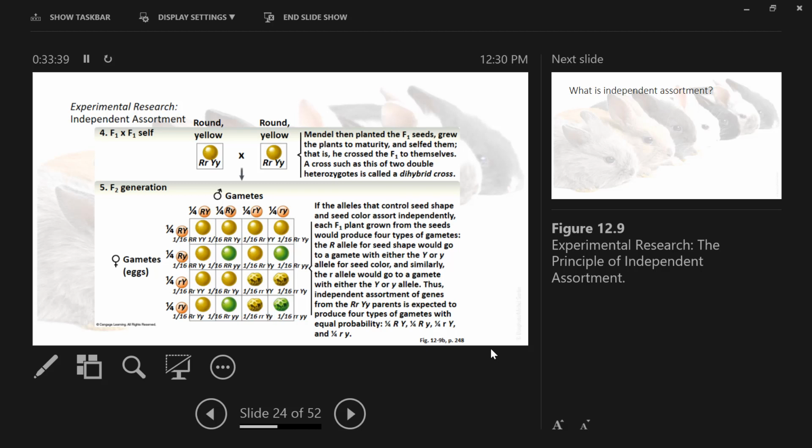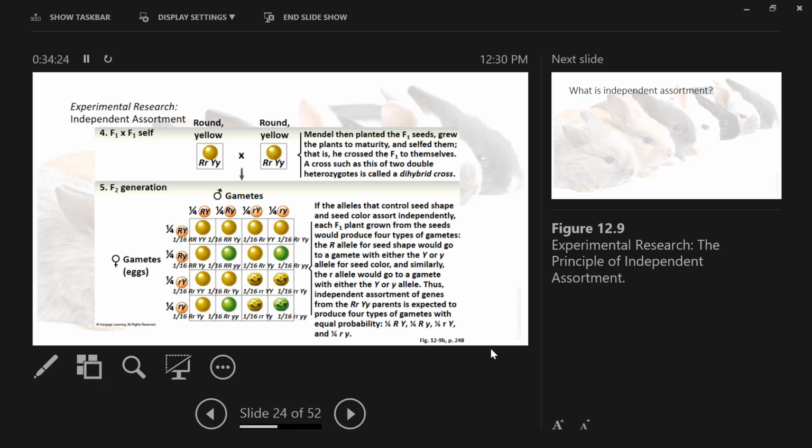Or memorize the ratios. And so the phenotypic ratios in this dihybrid cross are 9, which would be dominant for both, to 3, which is dominant for one but recessive to the other. You see that? So this has dominant seed shape but recessive seed color. This has dominant seed color but recessive seed shape. And this is recessive seed color and recessive seed shape. And so the phenotypic ratios in a dihybrid cross are 9 to 3 to 3 to 1. So you can memorize that, or you can draw a dihybrid cross, or you could do 2 monohybrid crosses and then foil them. Let me show you how to do that, and then we'll sum this up.